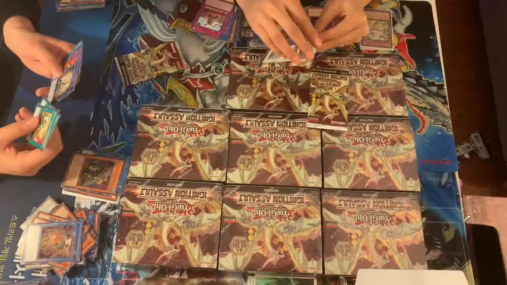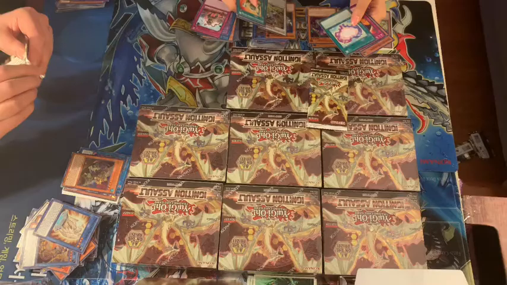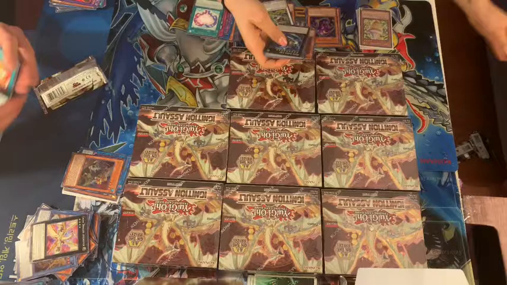Another. Okay. Last pack for me. Ooh, this one feels thick. How do you feel so thick, pack? The cover card hiding in here. Okay. Gonna get some beverages.